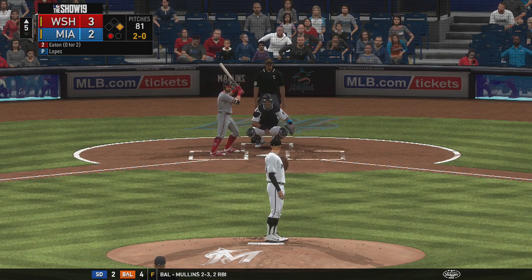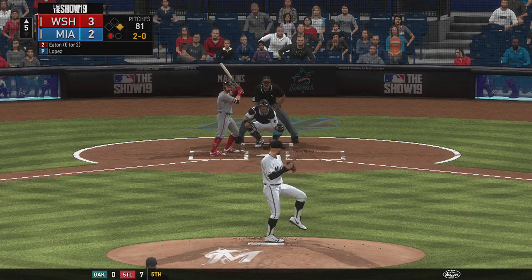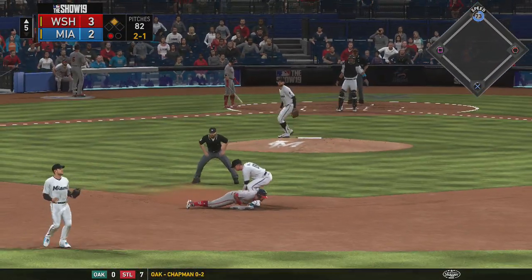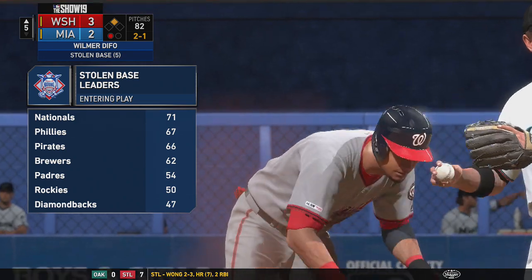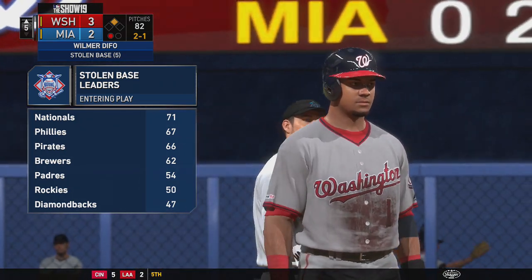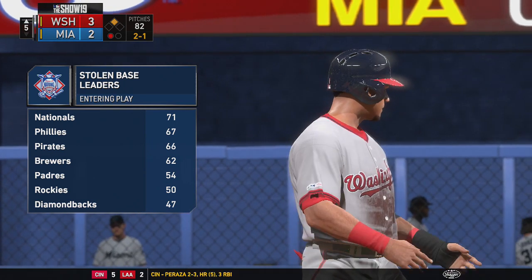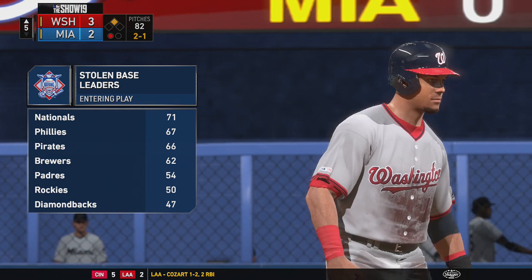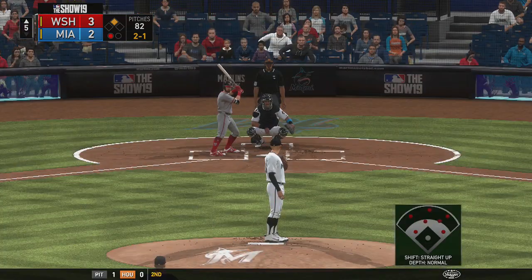It's 2-0. This is a spot right here playing first base. You have to really be on your toes. With a runner on first, a left-handed hitter up in a 2-0 count, there's a pretty good chance if he... And he's into second safely with a stolen base. So he's in safely there following the one-out steal of second. And with that, we take you to our team leaderboard to display the clubs with the most stolen bases so far this year. And we can see that the Nationals are currently right on top of the NL in that department.